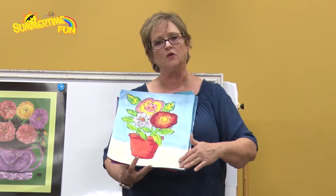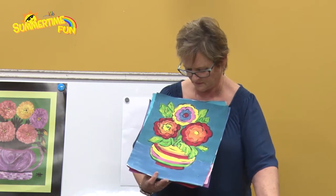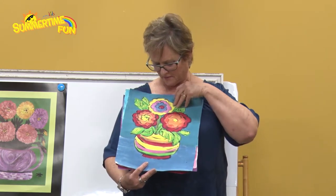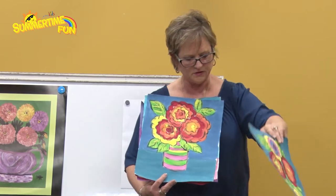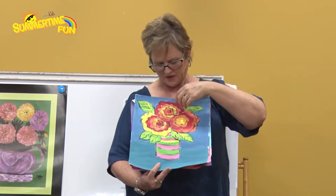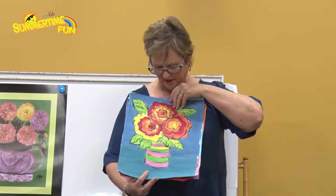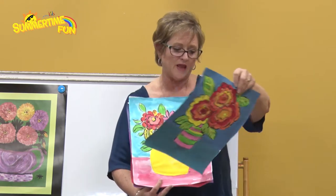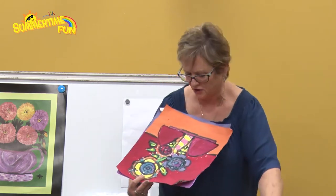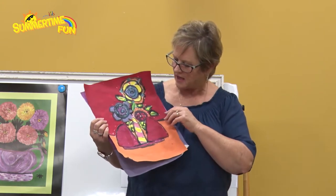Here's one that's got a cream background and a light blue with just a basic orange pot. Now here's a pot that we did, and it's striped. That turned out pretty good too. And here's a tall one that's striped, and these are mostly all the same colors. This one reminds me more of her azaleas than any of the ones that I painted, but you can do daisies or whatever else you like. Here's another one. Now I've got two special ones that two artist friends of mine did. This is by Joy.